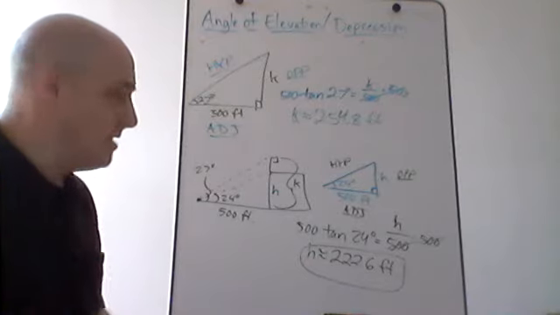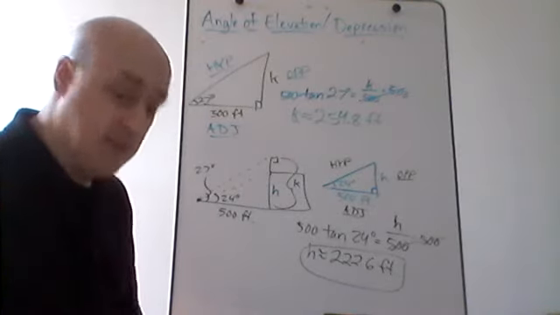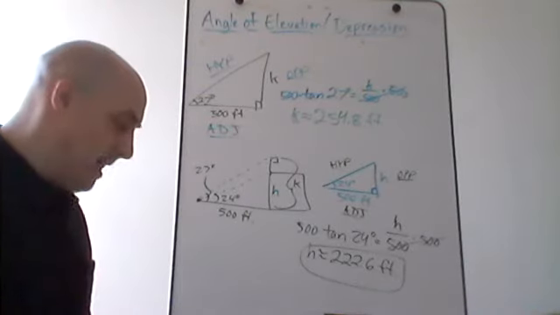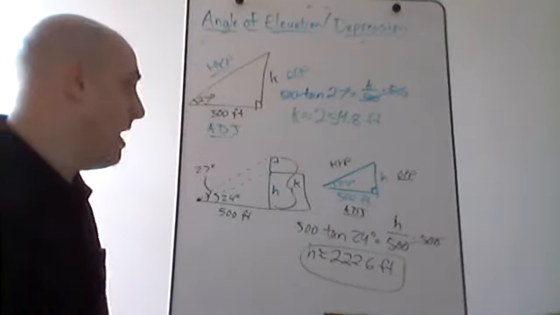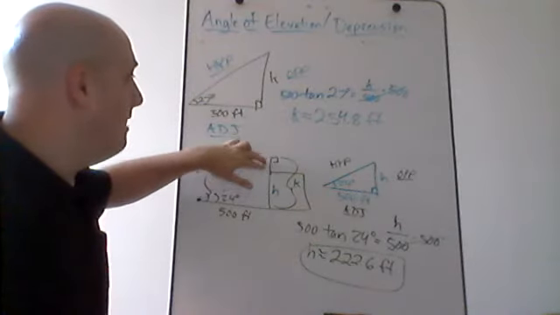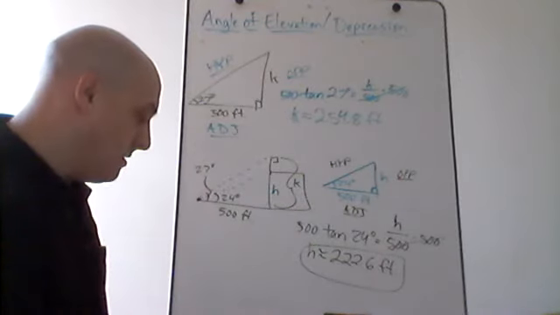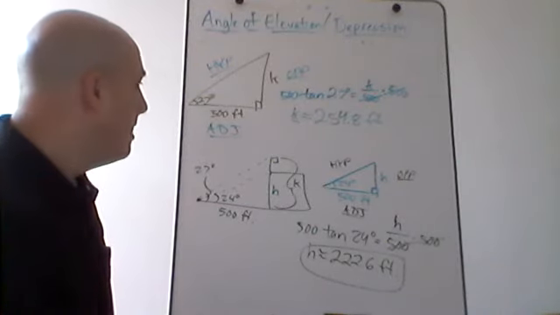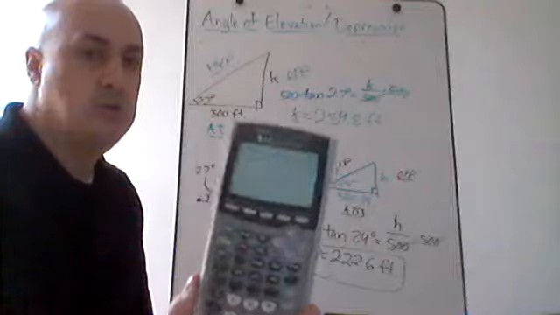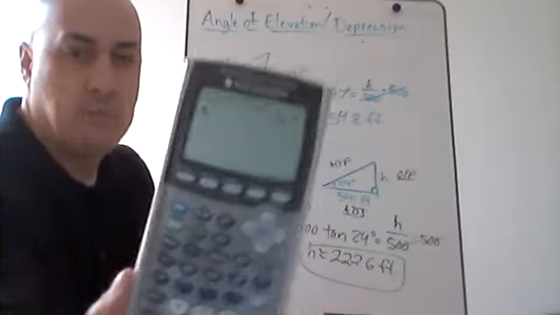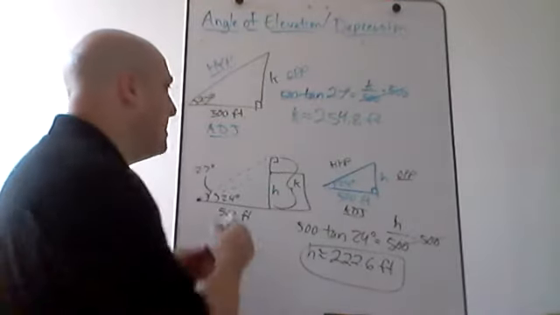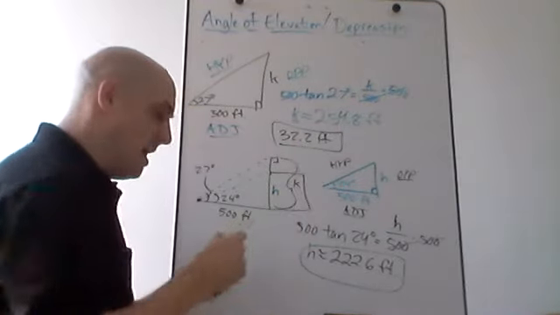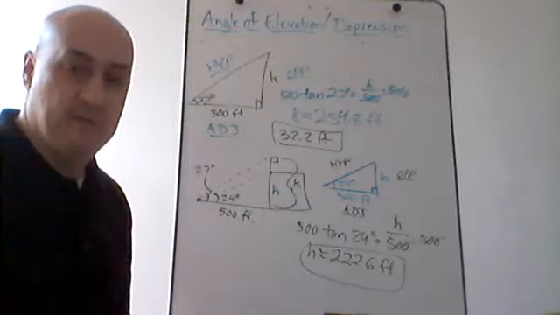Remember, the question asked, and I probably should not have erased it so you can actually read what it asked us, but the question asked us, what is the length of the flagpole, not how tall is the top of the flagpole from the ground. So the actual length of the flagpole itself would be K minus H. So if I do 254.8 minus 222.6, that's going to give me 32.2. Right, so the flagpole itself is about 32.2 feet tall. All right, so that's the height of the flagpole that's standing on top of that building.